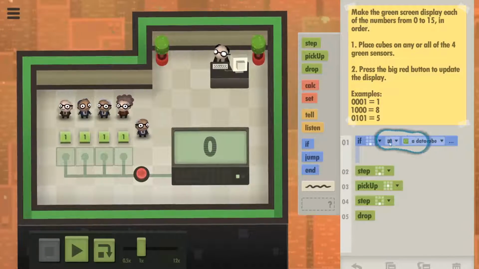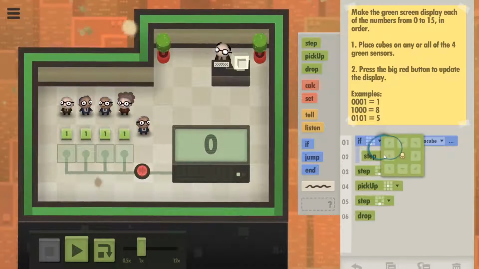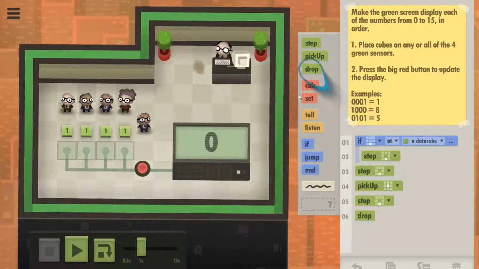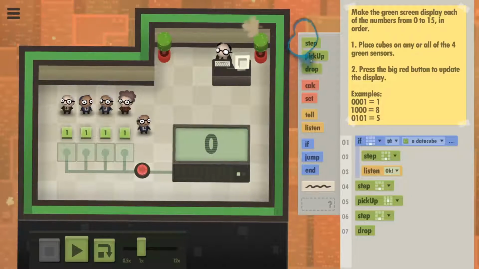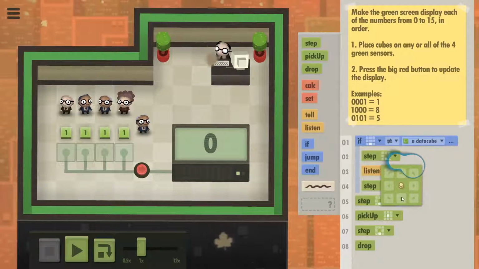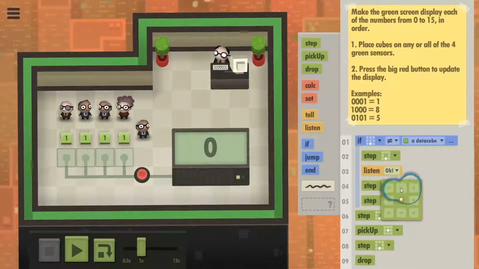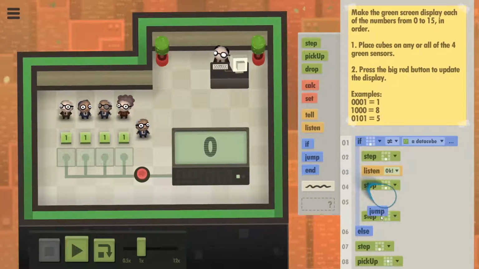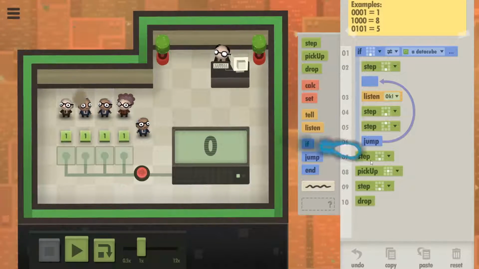So we want to separate out if the value doesn't equal the data cube: step down, listen for OK, step down, step up. This is going to make him do all his things.